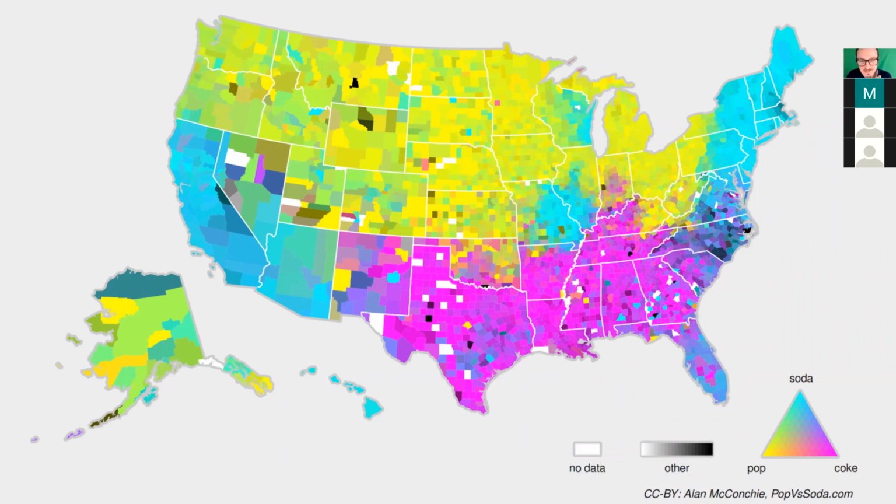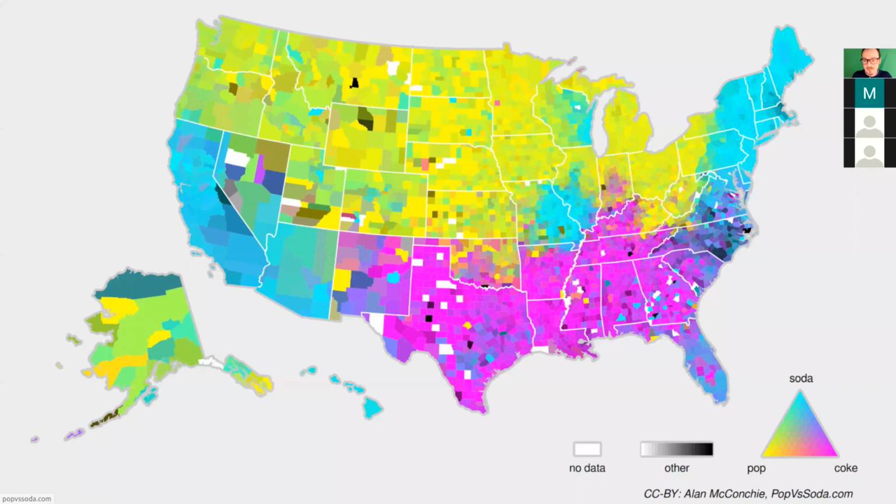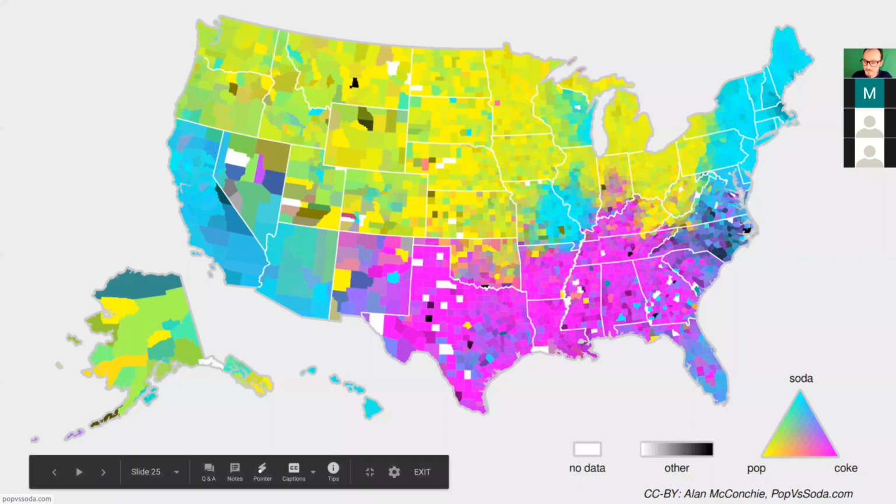It's different places in the US and what word people use to refer to carbonated beverages. Trying to avoid using one or the other. But yeah, it's quite fascinating. And this is the kind of color legend that you would come up with for a trivariate choropleth map. Each of these counties falls in one of these little triangles and gets color depending on that.